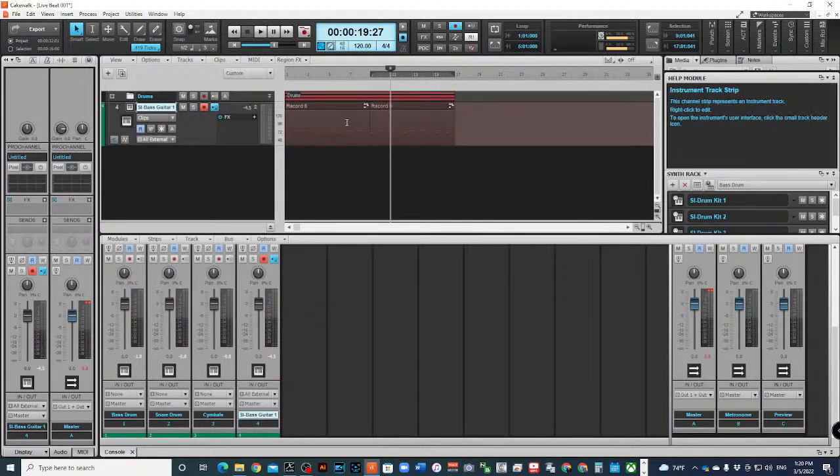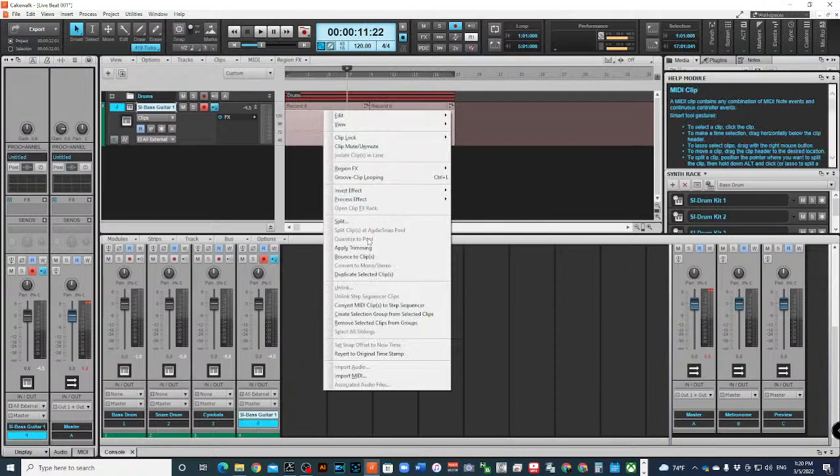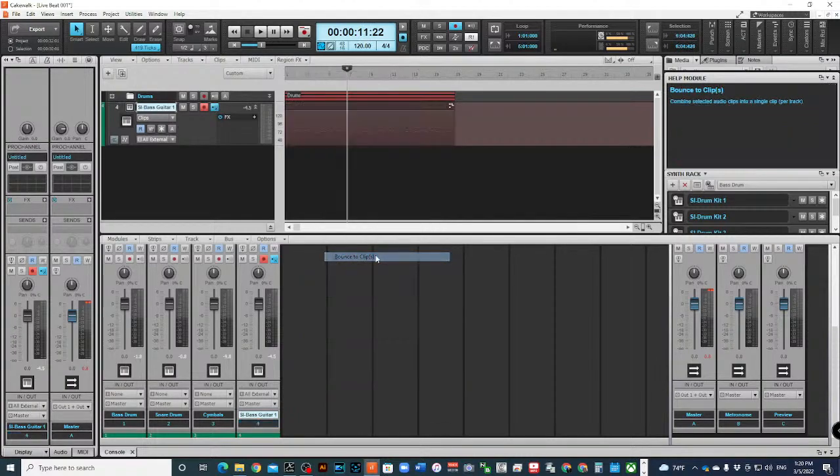Now, let's bounce the clips. Bounce clips is something that I never really use. It's not something that you really have to use, but I think it's supposed to help with the memory as well. It helps the computer not be thinking about so many different things, so it sees that one part. Normally I've never really had to use it.